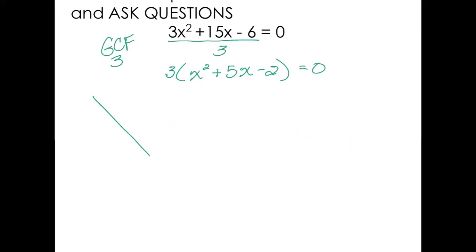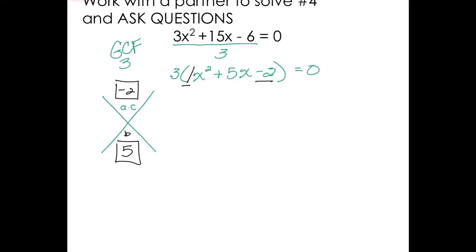So if I tried to factor from that, we get a times c, and you are using your new and improved equation. A times c is negative 2, and the b value would be 5. And when you look at this, are there factors of negative 2 that add to give you 5? No, but you at least have smaller numbers to deal with. So x equals opposite of b plus or minus square root b squared minus 4ac all over 2a.